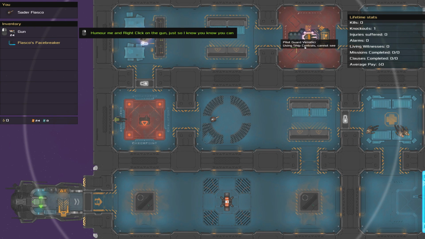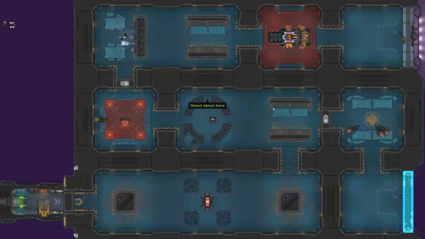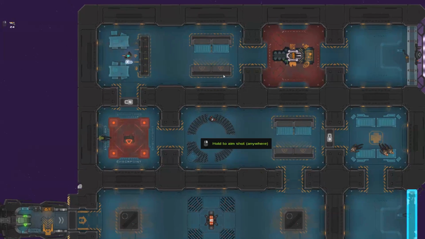And then we wanted to go so I can pilot, using ship controls, and cannot see me. Right click the gun so that I know that you can. Okay, so left click is going to be our one attack with the pipe. Or like, I don't know if we're just throwing blows or doing some kind of crazy space capoeira. If I stand right here.